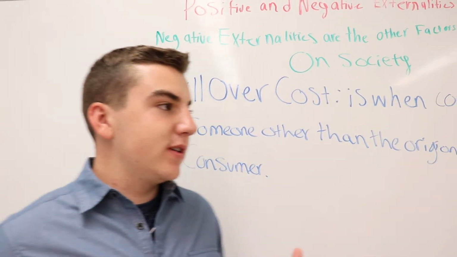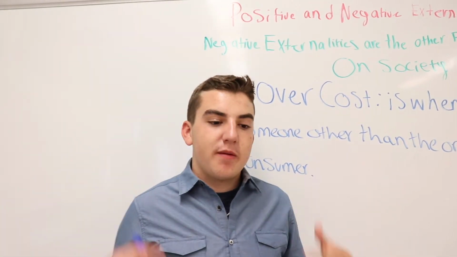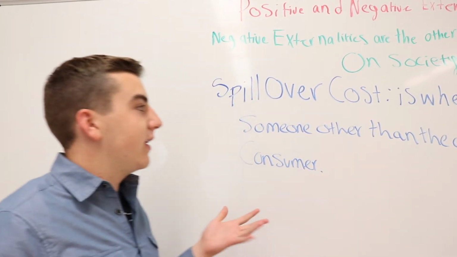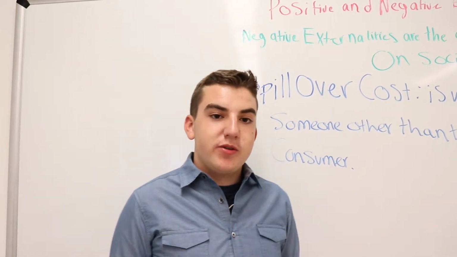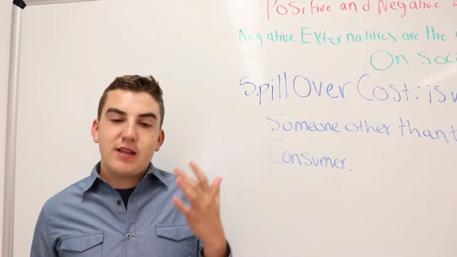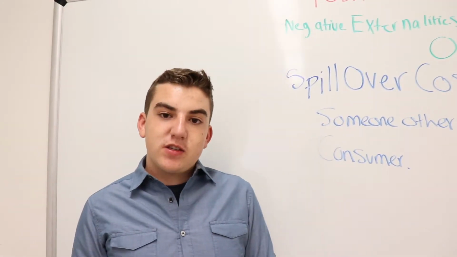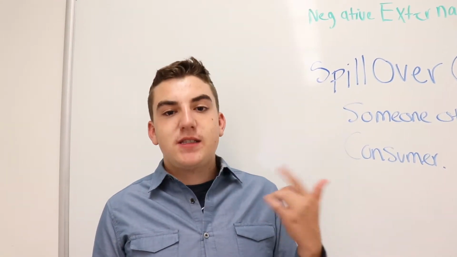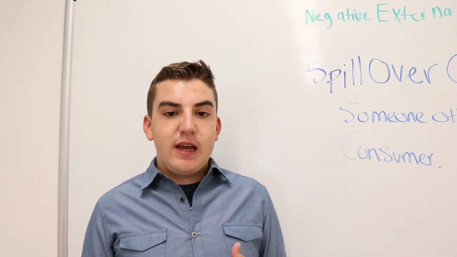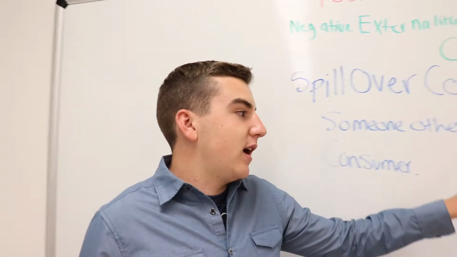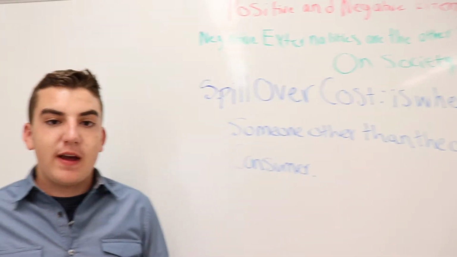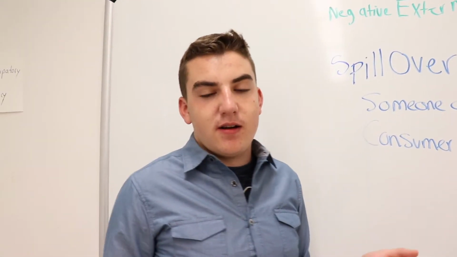So for spillover cost, that's something we also talk about when we're talking about negative externalities. A spillover cost is when a cost spills over to someone other than the original producer or consumer. So with that same example, the spillover cost would be the secondhand smoke that the person's inhaling, because it is not originally intended and it's not the producer or consumer being affected. So that's the negative externality there.